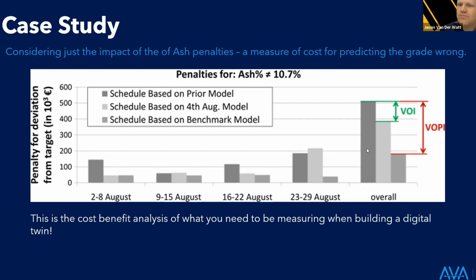And the value of this is to say, when building a digital twin, at what point is it economically feasible to include that measurement in your digital twin? In the same way, our geologist at the top of the presentation wasn't worth paying for because their information wasn't perfect enough. Had they given us a 99% certainty, it would have actually been economical to hire that geologist. And in the same way, we need to decide what is it that we're going to measure in our digital twin that over a period of time, the probability would suggest that it will add more value than deteriorate that value. And that's what we can use to understand whether the models we're building will actually produce the results we expect or not.